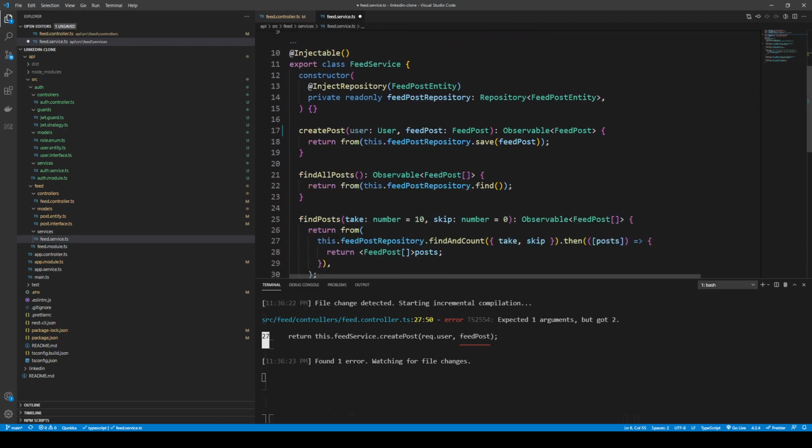So what we're going to do is create the post, and when we create the post, we're passing in the arguments for the ID and the body and the created at.